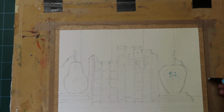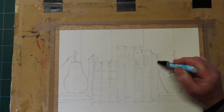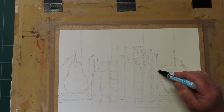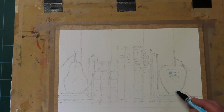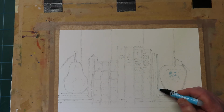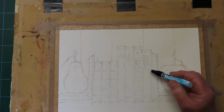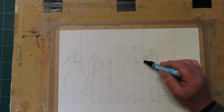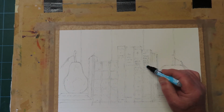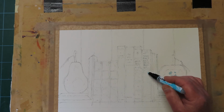With regards to the pen, you've got to give it a shake as well and make sure it's flowing. So for instance, it might work quite well just here, but try and make the marks, I'm using the word fluid a lot, but try and make them so that they flow and they're not too static. And then there's just a broken line, so I'm using this to give me a highlight. I could perhaps use it a little bit in some of the work on the book, just trying to pick out. Here I'm not necessarily spelling the words that are there, but I can do that later if need be.